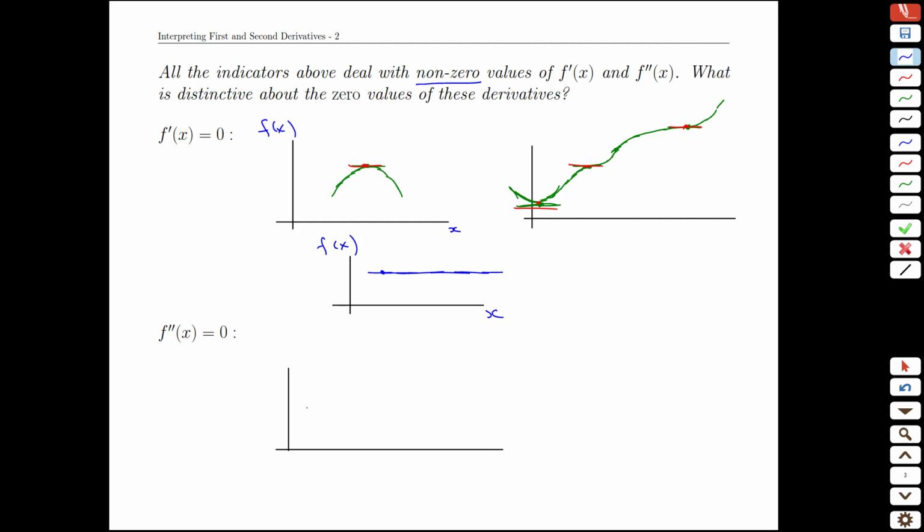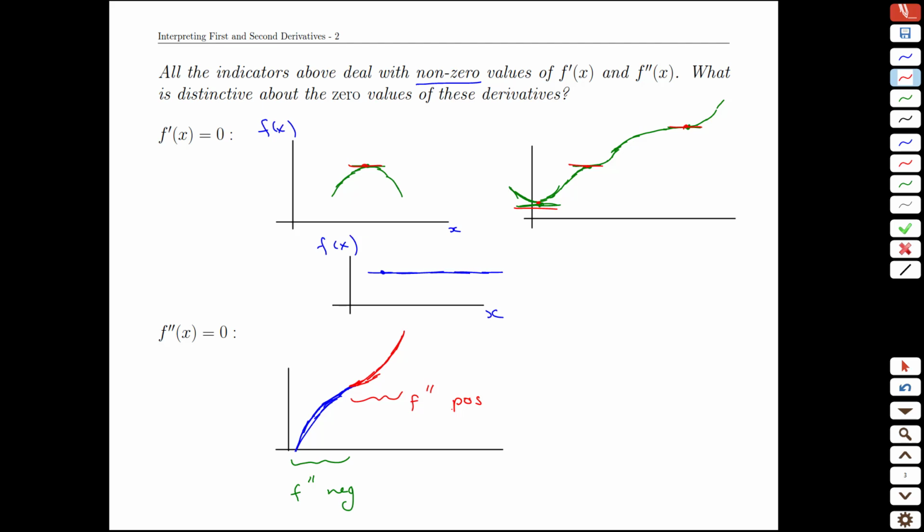What you can imagine is if you have an interval where the function is concave down, and it doesn't have to go to a flat point. So let's just say concave down here. On that interval, what we know is that f double prime will be negative. That's what the concave down relates to in the second derivative. And then if we transition, not going flat, but just changing the curvature, then on this interval, we're going to have the second derivative being positive.